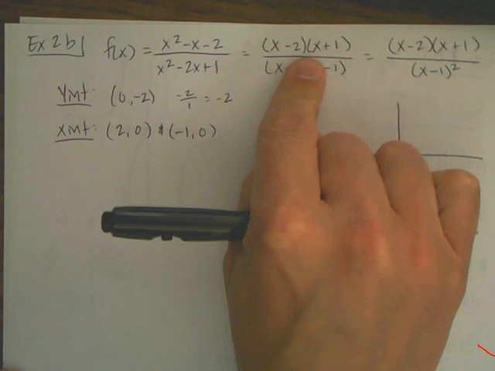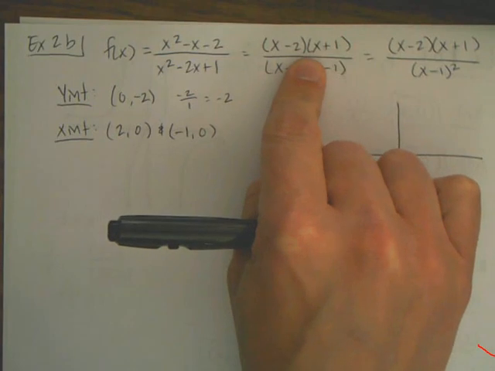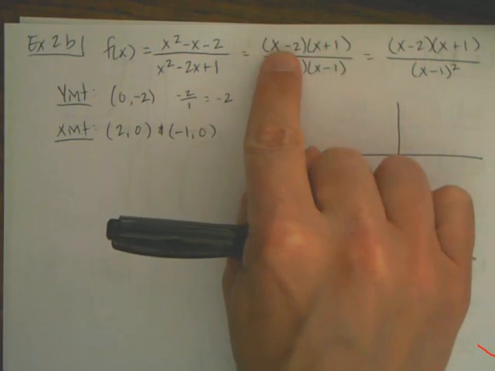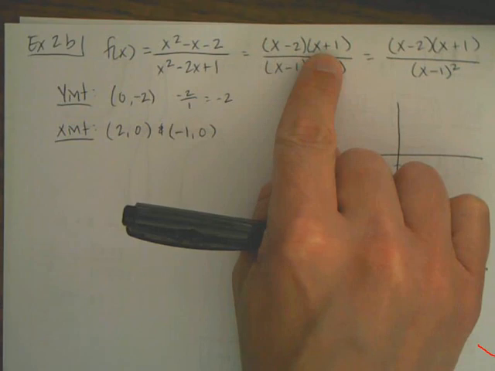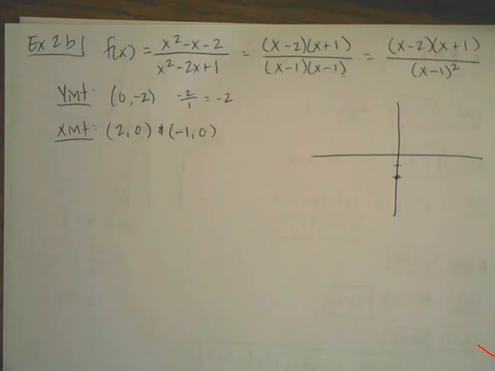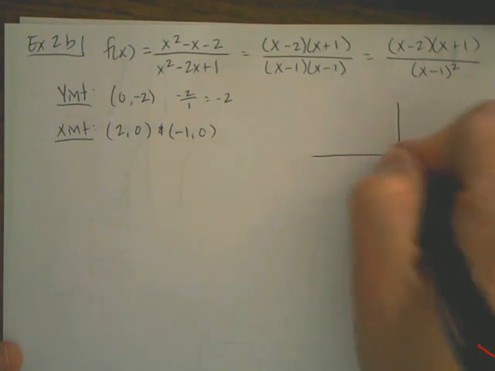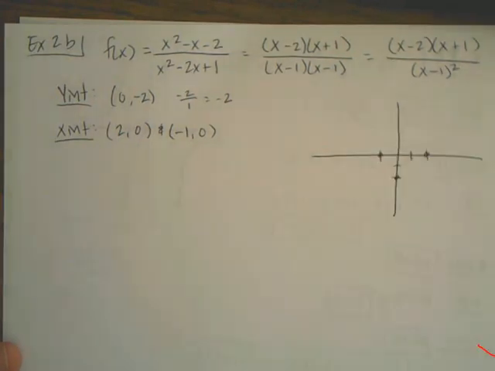And we've been solving these for so long, I don't have to write that out separately. I know that if I set this part equal to 0, this factor is going to give me positive 2. This factor is going to give me negative 1. Those are my x-intercepts. 1, 2, negative 1. Boom. Pretty so far.